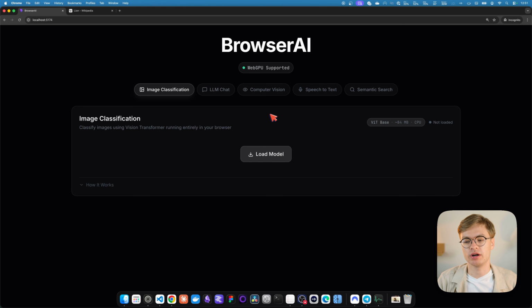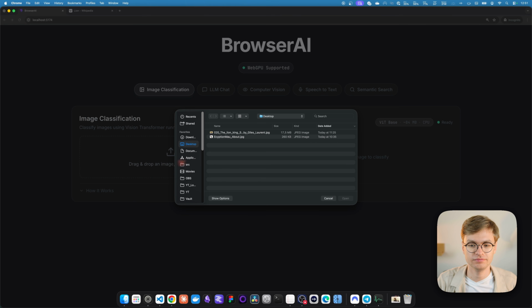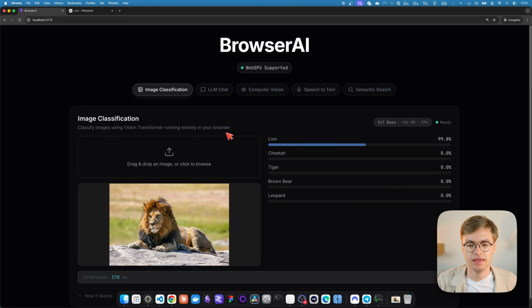The way that this works is that this 18 megabyte model will be downloaded in a cached session inside of your browser. This is necessary because we don't have some kind of server in the middle that's serving the AI model. So in this case, I've already got it cached and it loaded very quickly. And I'm able to just drop in an image. So in my case, I'm just going to drop in an image of a lion to see if it can classify it properly. We're going to double click on it, and there you go.